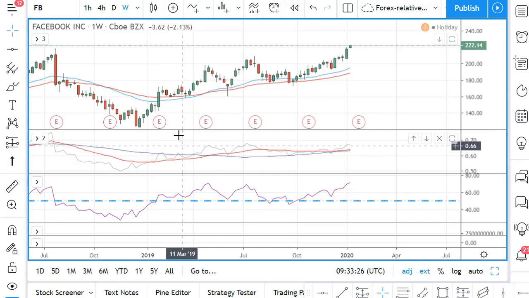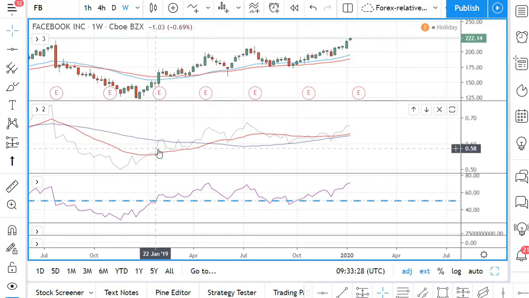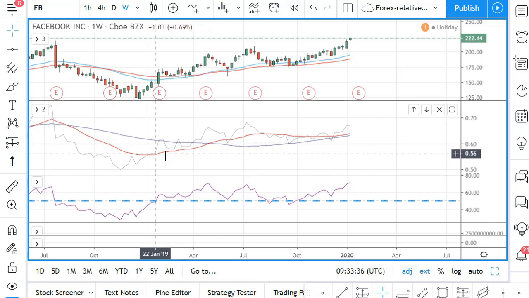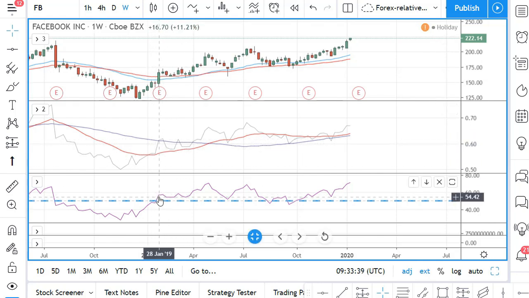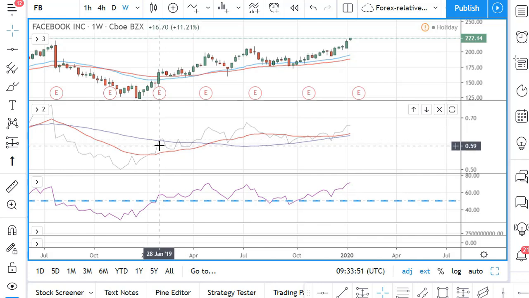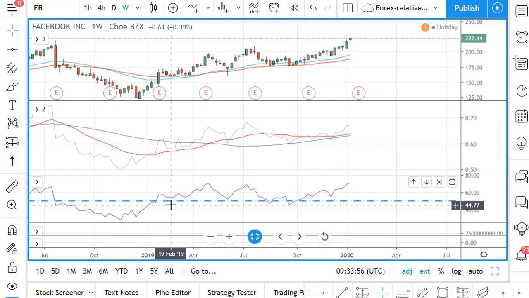That means that if we just enlarge this one, the first time we actually get a buy signal is here at 165, because it is above both of its moving averages here, and the RSI is above 50 here. Then you could say that the relative strength is diving down here, but that is actually not enough, because to sell a stock we would need to see both this one going below one of its moving averages and the RSI going below 50. And here we only have one of them, and that is what I call a yellow zone stock.